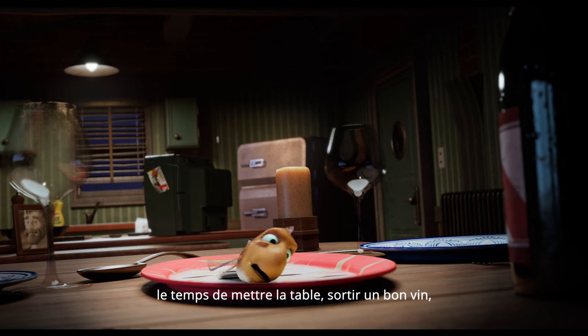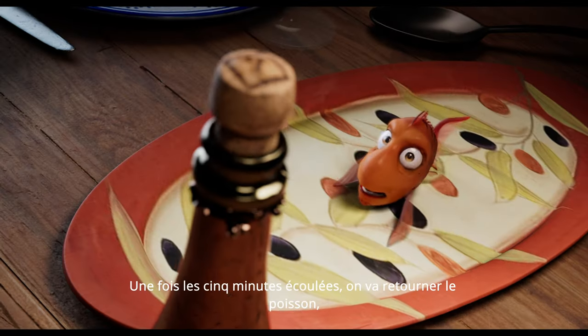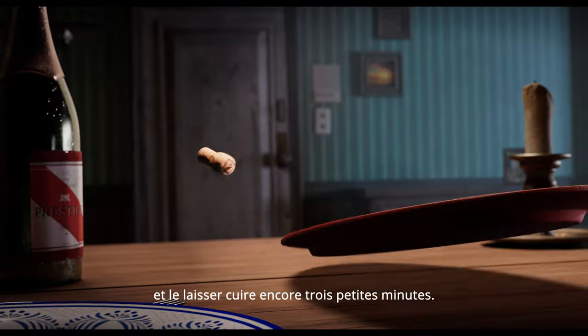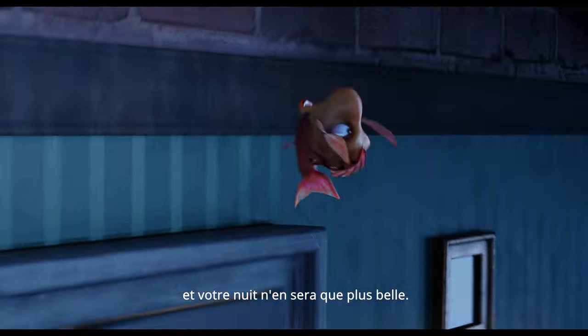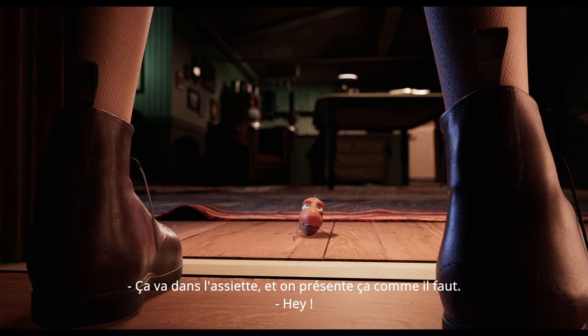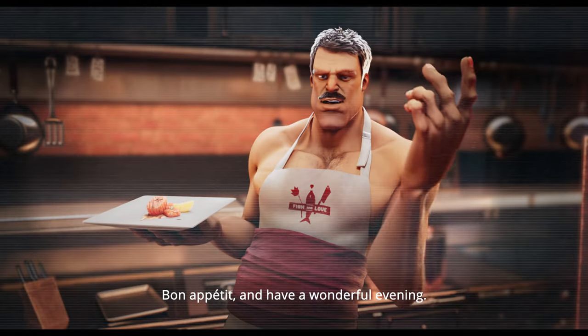Take out a nice bottle of wine, and why not put on some jazz? Once the 5 minutes are up, flip the fish and let it cook for 3 more minutes. With this recipe, your dinner will be a success, and your night will be even better. And voila, put it on a plate and present it in style. Buon appetito, and have a wonderful evening.